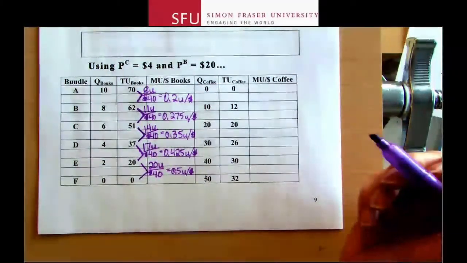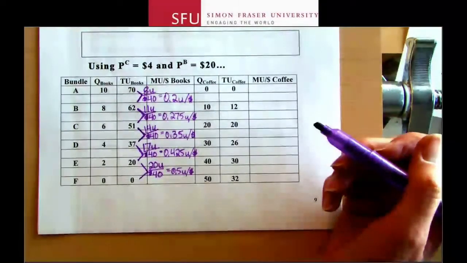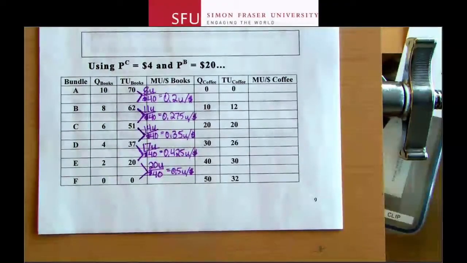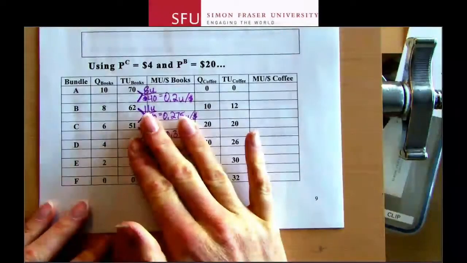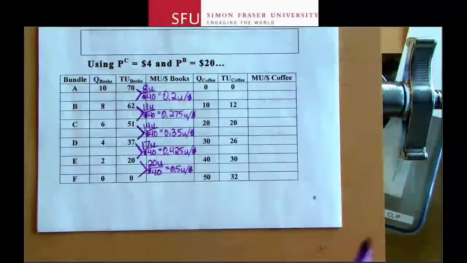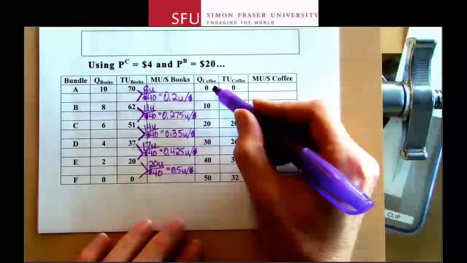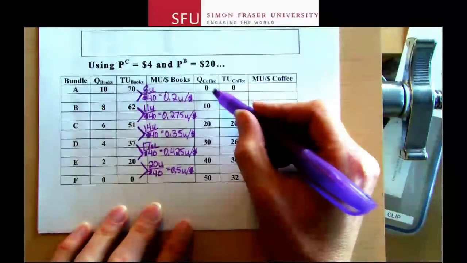So then you have to compare that to the coffee because what your decision is between the two. And what you want is to buy the good that's going to give you more utility per dollar. So you have to compare how much utility per dollar you're going to get from the books to coffee. So now we got to go through the same exercise for coffee. And so we'll start at the top now with 0 coffee. Okay, so now we're going by tens.